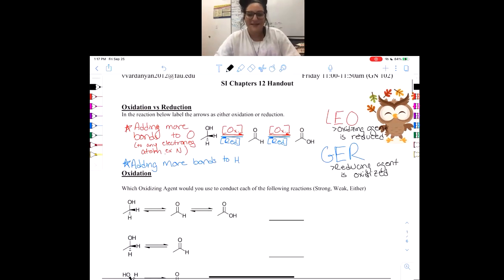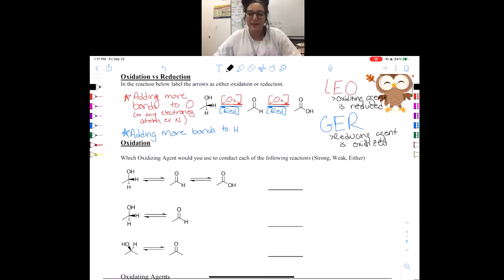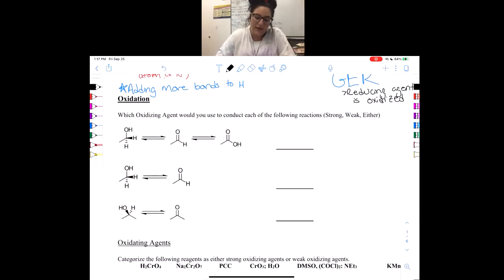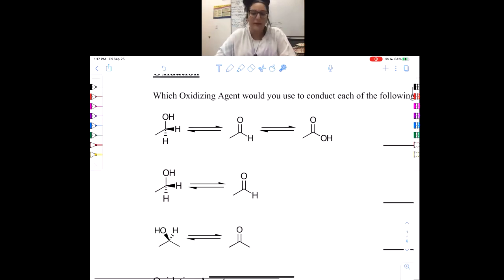So anywho, going on to oxidations, we've already done this, so I'm just gonna do a really quick recap, and I'm gonna ask you guys questions. So if we are going from, or you know what? Let's practice this skill first. Primary, secondary, what is this? Unless you guys can't see my screen.